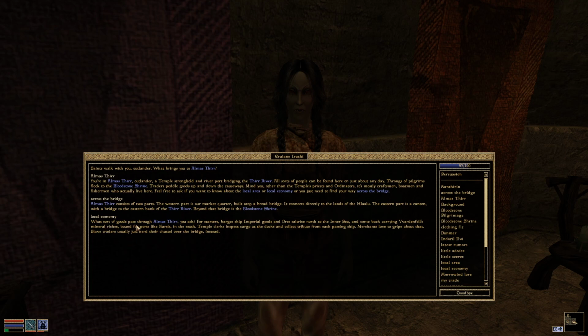What sorts of goods pass through Almas Thirr, you ask? For starters, barges ship imperial goods and Dres salt rice north to the inner sea, and come back carrying Vardenfell's mineral riches. Bound for ports like Narcissus in the south, temple clerks inspect cargo at the docks and collect tribute from each passing ship. Merchants love to gripe about that. Slave traders usually just herd their chattel over the bridge instead.